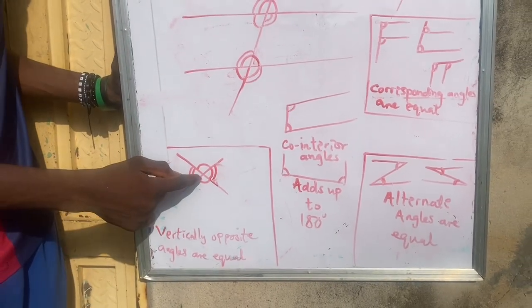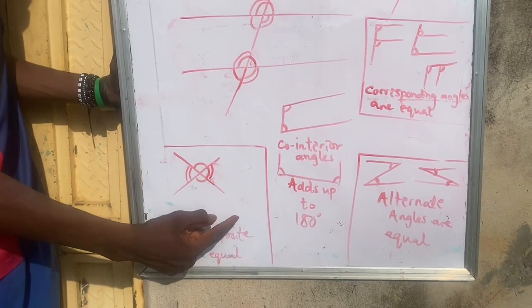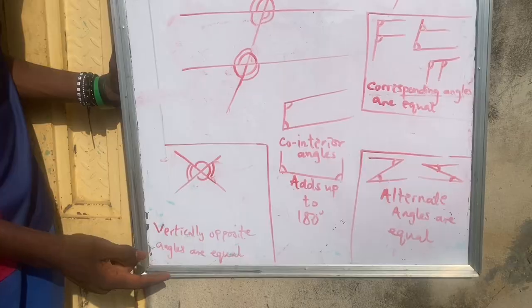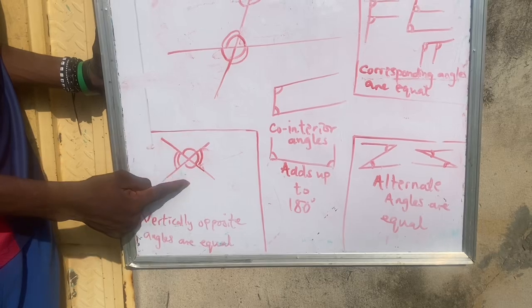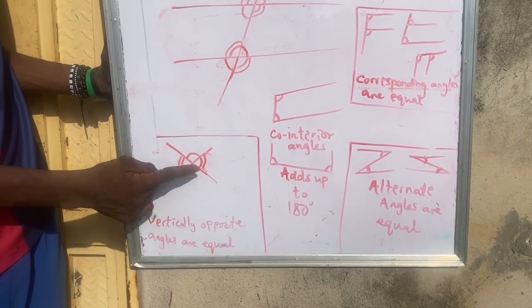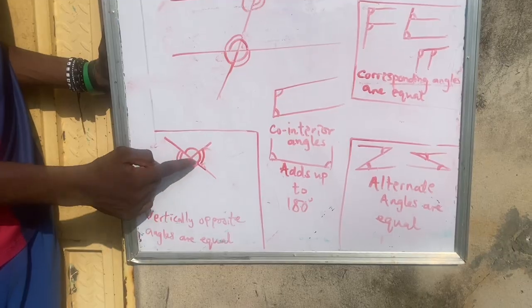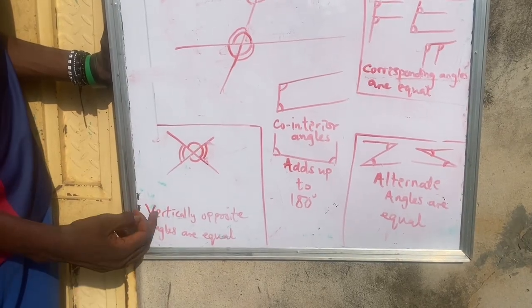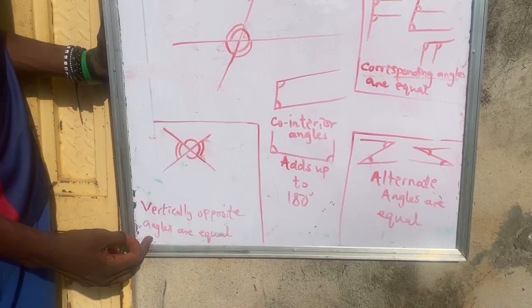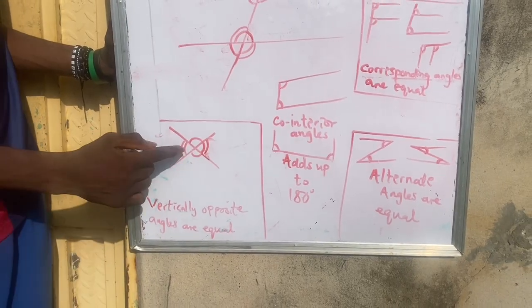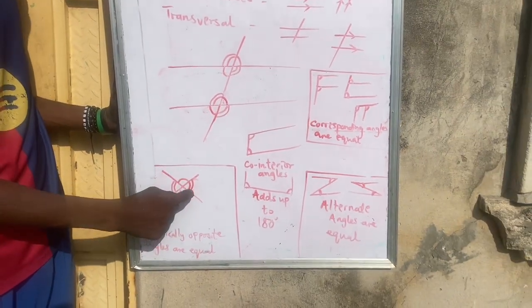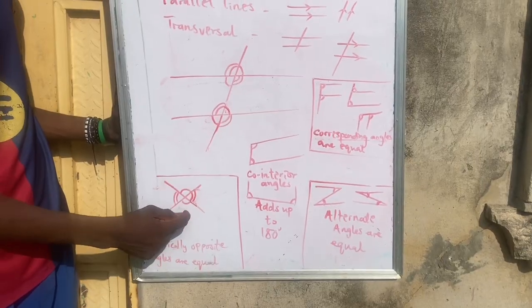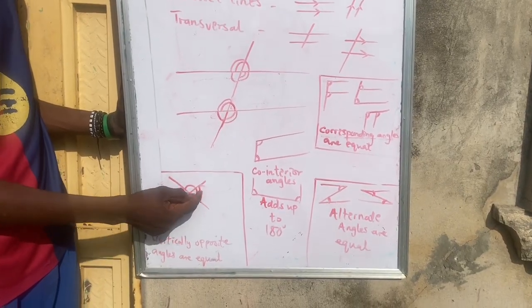Now, you can see when two lines intersect at the center, 4 angles are formed. 1, 2, 3, 4. This angle here is facing this angle. These 2 angles facing each other are equal, and these 2 angles facing each other are equal. They are called vertically opposite angles. And another thing you need to know is these angles meet at a fixed point, and I remember telling you that angles at a fixed point add up to 360 degrees, angles that make a complete turn. So all these angles add up to 360 degrees.